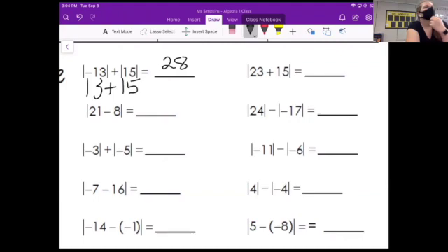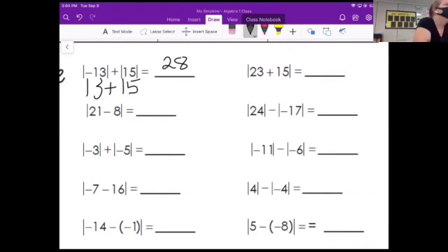Now, what is the difference between that first problem and the second one? Look at the absolute value symbols, not the numbers. What's different between those two? Can someone tell me? Look at the first one we just did and then look at the 21 minus 8. What's different about their absolute values? Annalise, do you know? Good, yeah, so you'll see that second one, there's just one set of symbols and it's around the whole entire equation. The first one, each of the pieces had their own symbol. So we do these a little bit different.